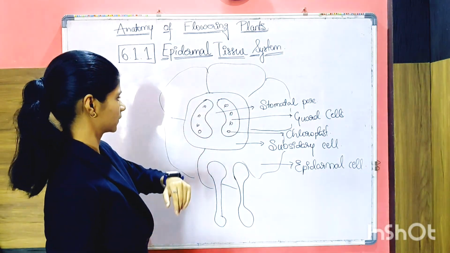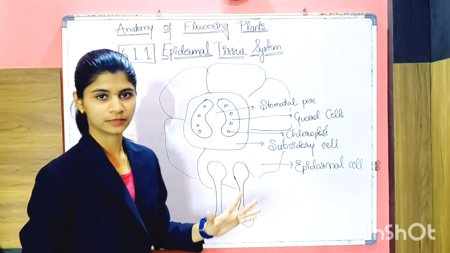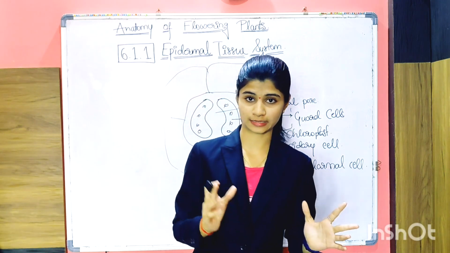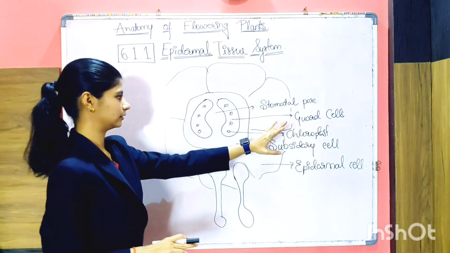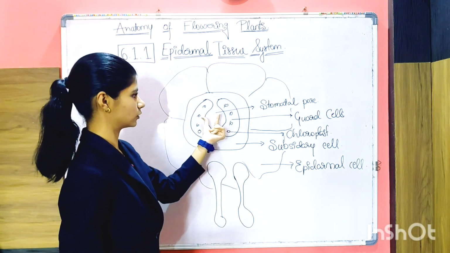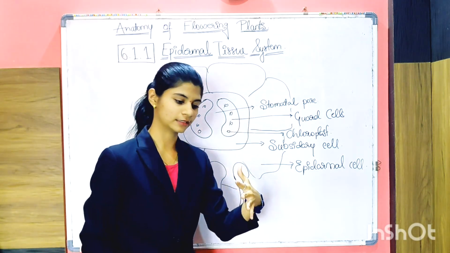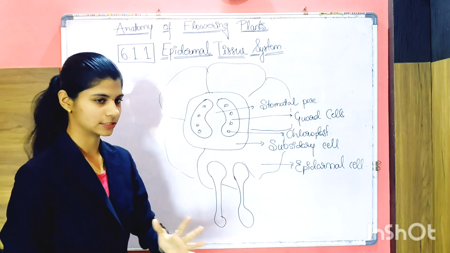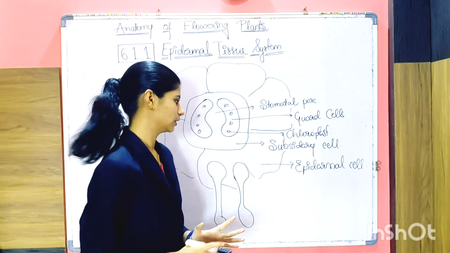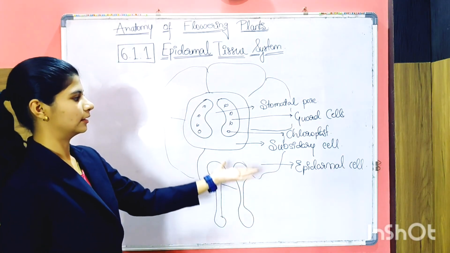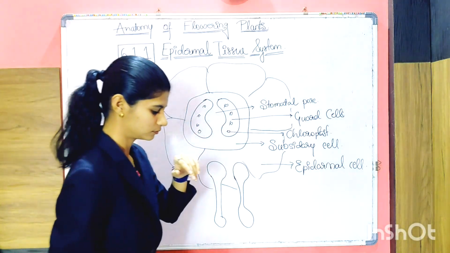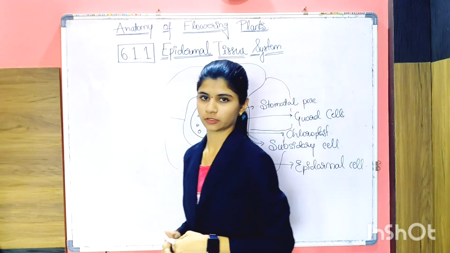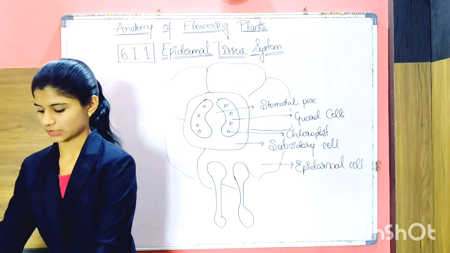This diagram may come for 5 marks in your unit examination and also in your final exam. It may also be asked in the NEET examination, for labeling. The questions will be like: what is the definition of the stomatal pore? What is present in the stomata? What are the parts present in the stomatal structure? What is the work of the subsidiary cell, epidermal cell, chloroplast, guard cell, stomatal pore? If you are preparing hard for the NEET examination, you have to remember the work of all these parts in the leaf, because it is very important.